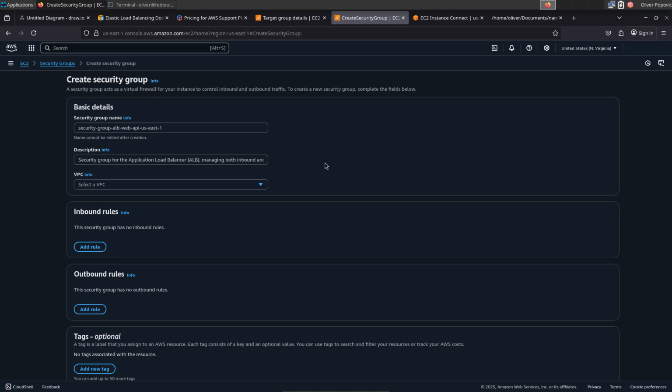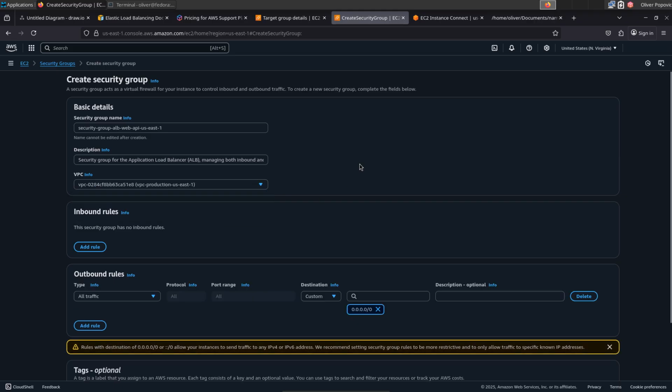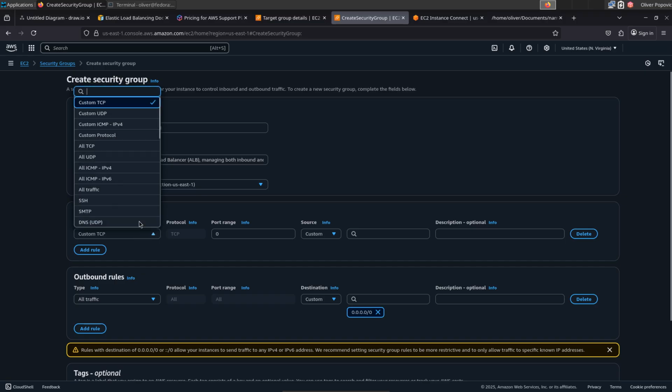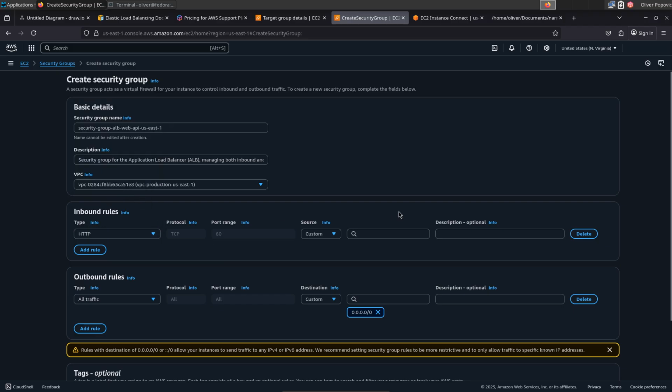Select the VPC we created in one of the earlier episodes. In the Inbound Rules section, click Add Rule. Select HTTP as the type. Enter the private IP address of the EC2 instance we launched in the public temporary subnet as the source.